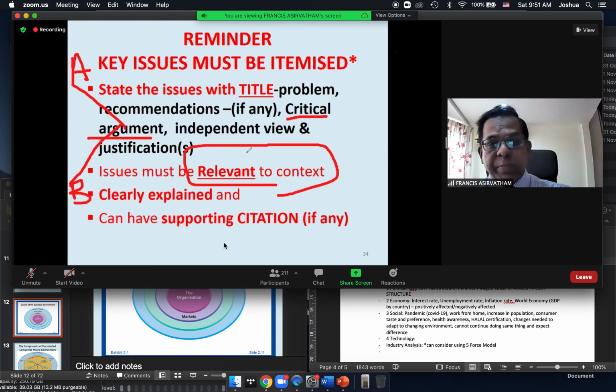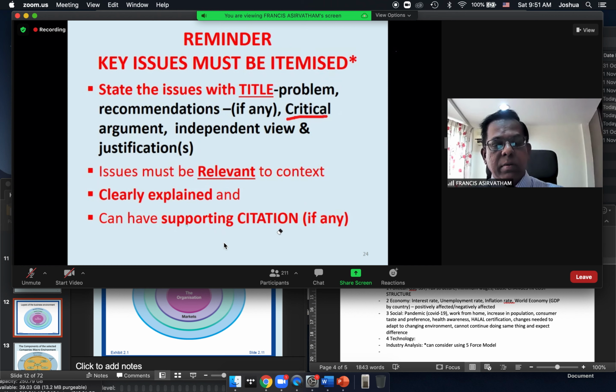It could be just a problem. Problem means just state it's a problem. Don't take a problem, put it as an argument. Argument means there must be two issues. All right? A versus B. But here, just a problem. If it's a problem, just state problem and give a solution. And if you're giving justification, if you want to support it with your research, you can even put a citation. All right? You can put a citation for it.